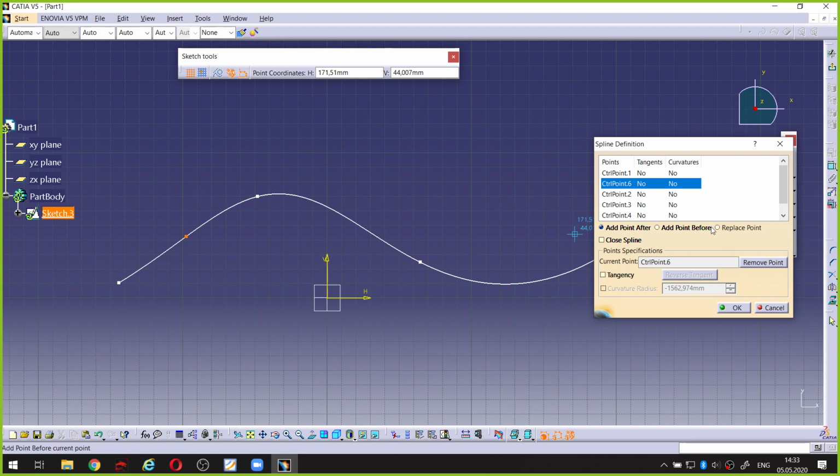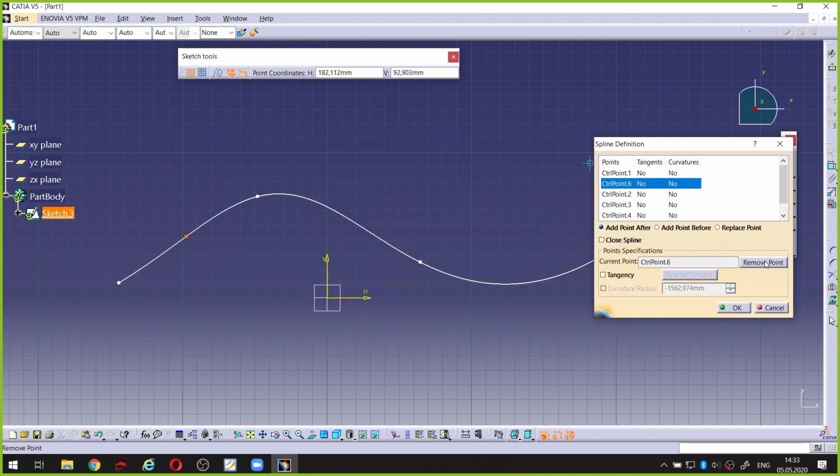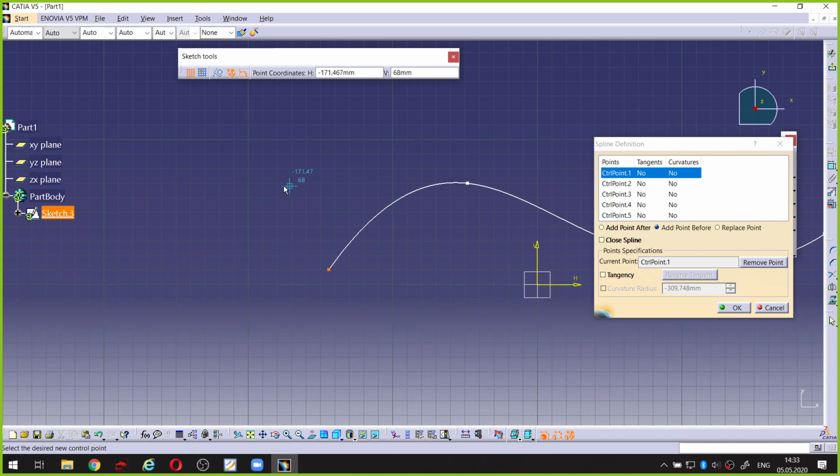Okay, I just click on remove points here, and I'm going to select the "point before" option here. That means I'm going to select another point before this point 1, somewhere here like this.